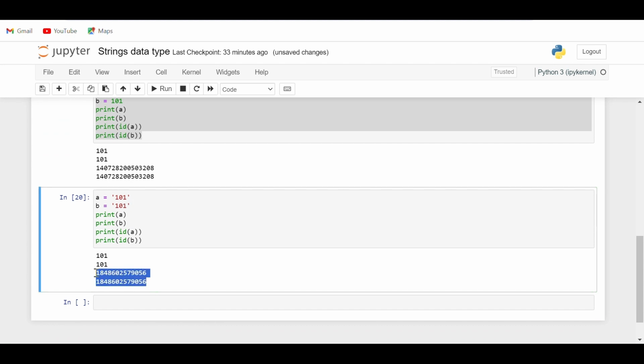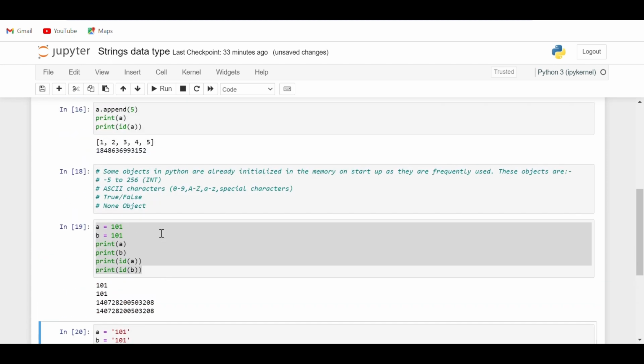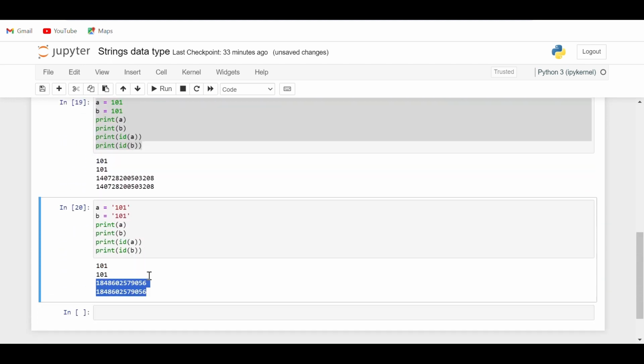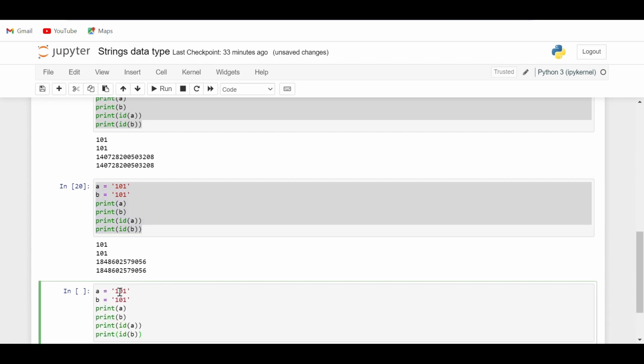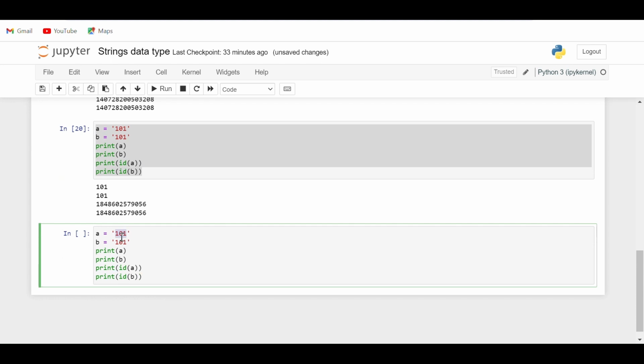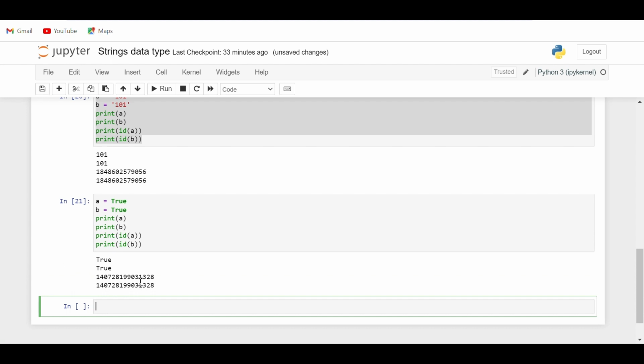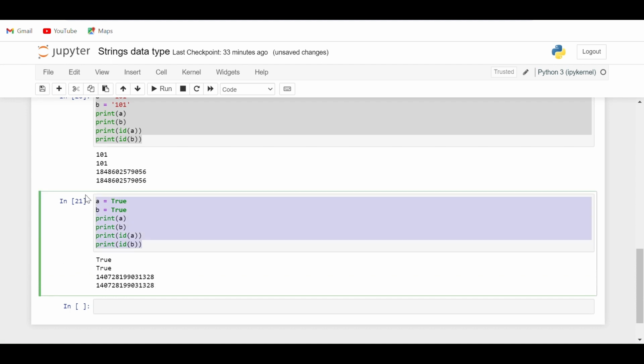Let's see it for true and false also, and None also, so that we know that it works for everything. I've given it True, and I've given this one also True, and see, they have the same memory ID because it was already pre-assigned while starting up.